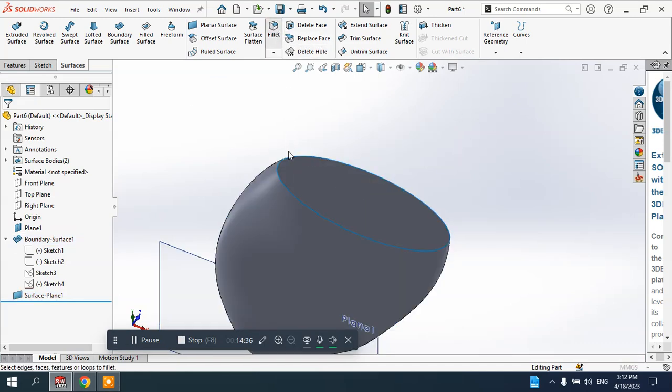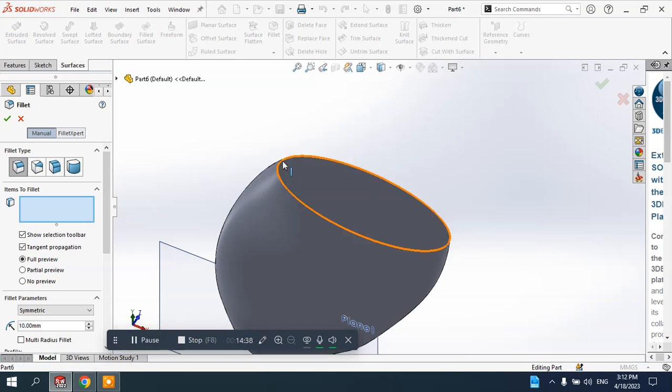Click the fillet and select this one. You see it is not selecting this edge, because these two surfaces are not combined. That's why I cannot select this edge. You can try, and I am pressing my mouse, so it is not selecting this edge.